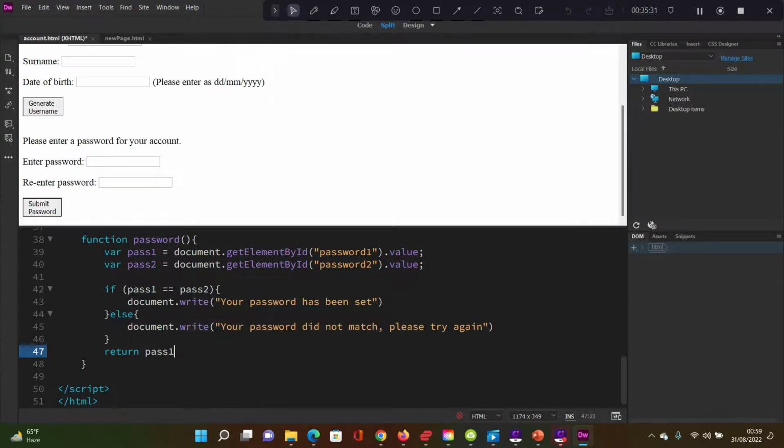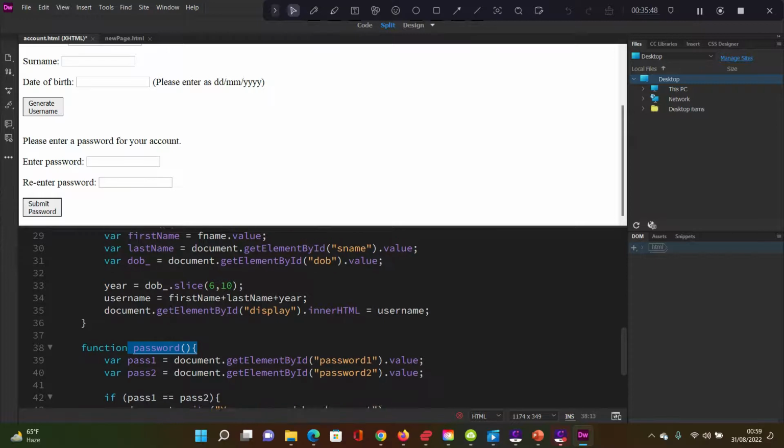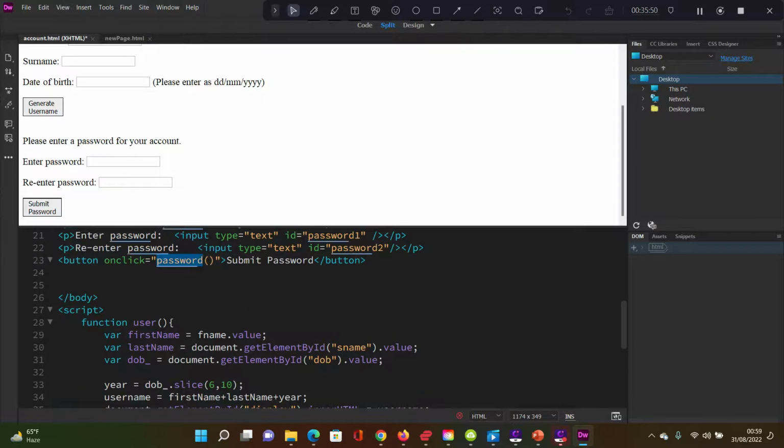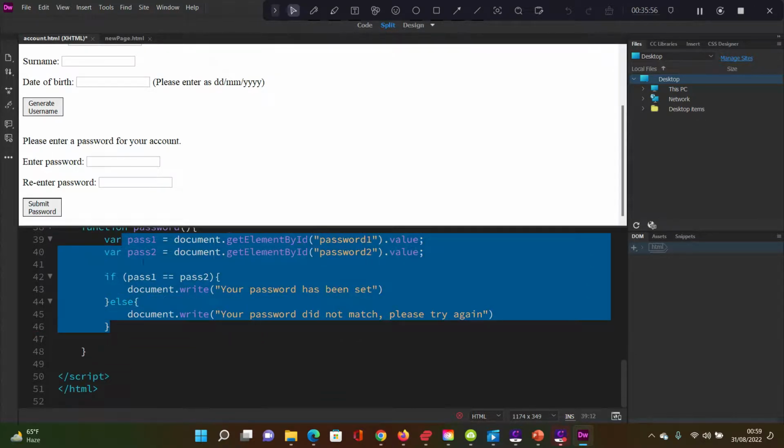To return a value means the function is passing this variable outside the function so that other modules of the system can use it. That's what it means to return. You can also say that you can call the function by executing its name. For example, this function can be called by just calling it by its name, like that in line 23, and it will execute all the code found inside that function.